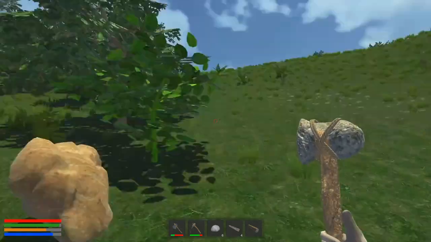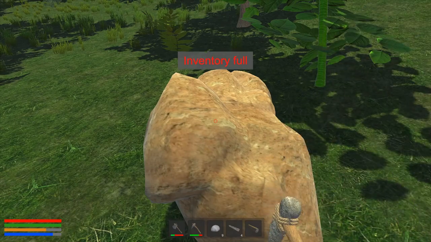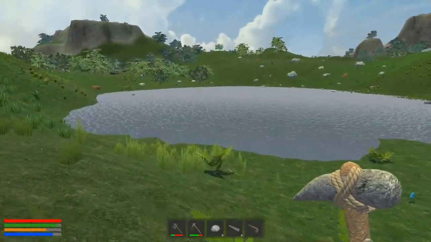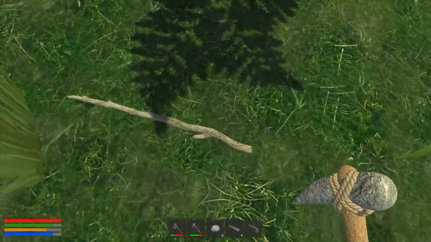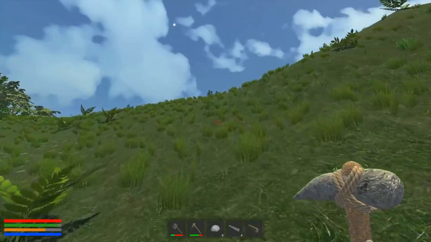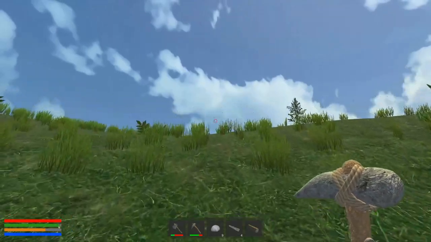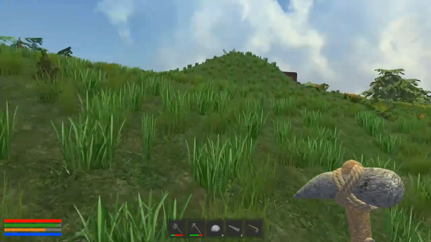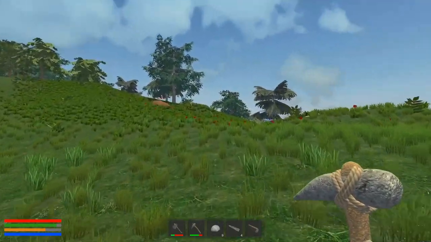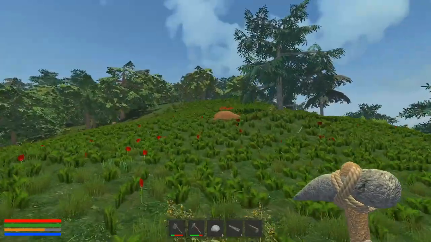Step back. Let's go up. Well, can I do a rock at least? We're full. That's all I can do. No, you know what? Let's take a sip of water while we're down here. Oh, filled up. Get up the hill. Okay, this is where I started. Right here.